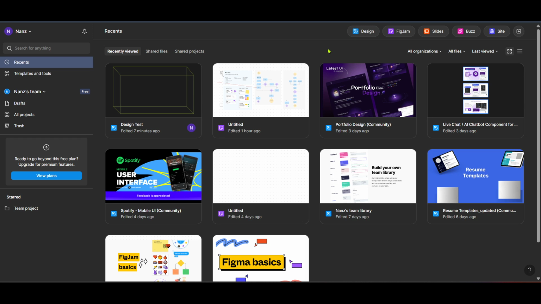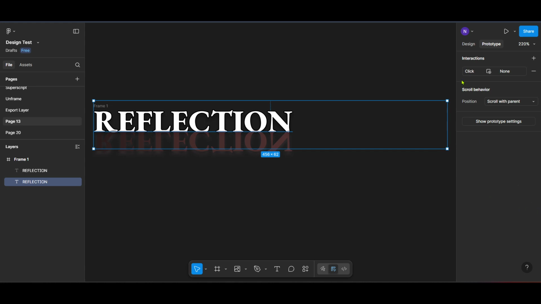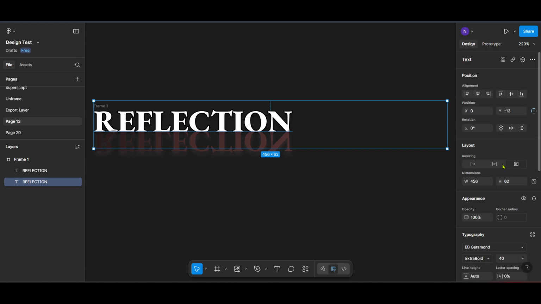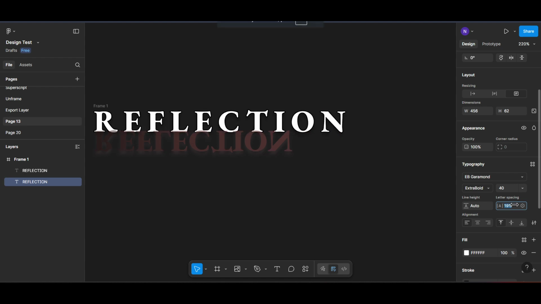In Figma, selecting text is a critical step before applying any changes to its properties, including our focus today, letter spacing. With your text selected, your attention should now turn to the right-hand side of the screen where the design panel is located. This brings us to the typography section. In this section, you'll see a variety of text adjustments you can make, from font style to size, and importantly for today's goal, letter spacing.